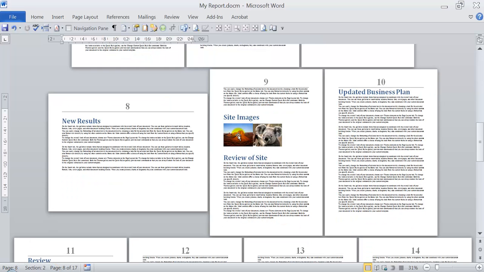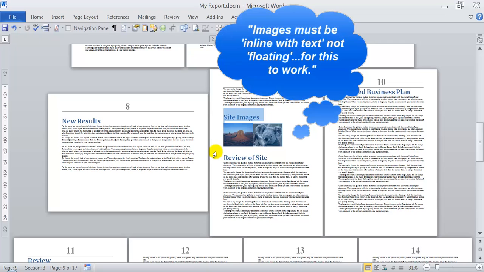Let's say for example I wanted to have lots of pictures on a landscape page, and I've started to put some pictures here, site images in this sample document, and I know I'm going to put more pictures and photos and images and I want all those to be on a landscape page. So in the same way I just highlight the text and the graphics or the images that are going to be on that particular landscape page, and we use the same sort of shortcut. Now just by the way, those images are in line with text.